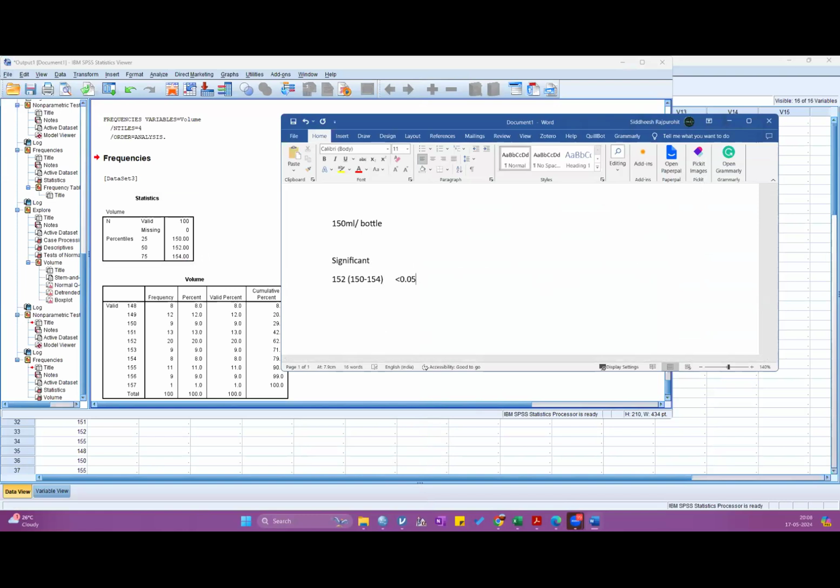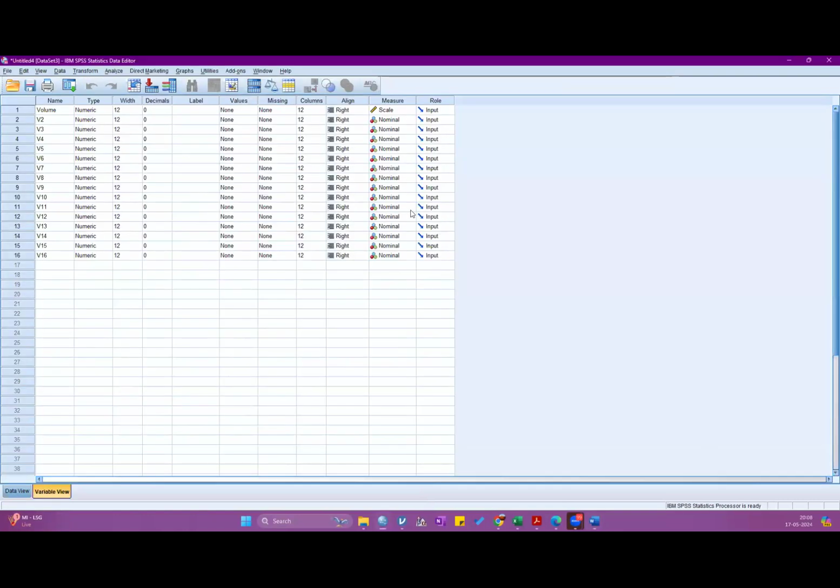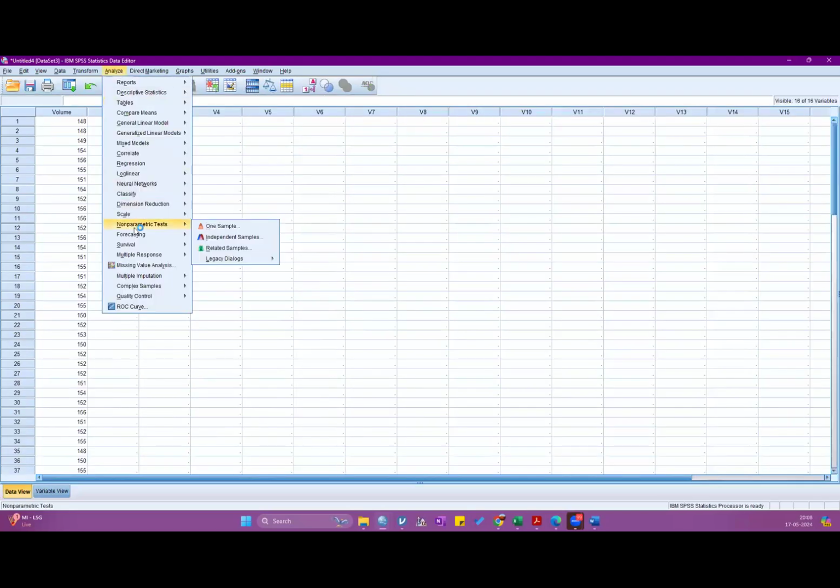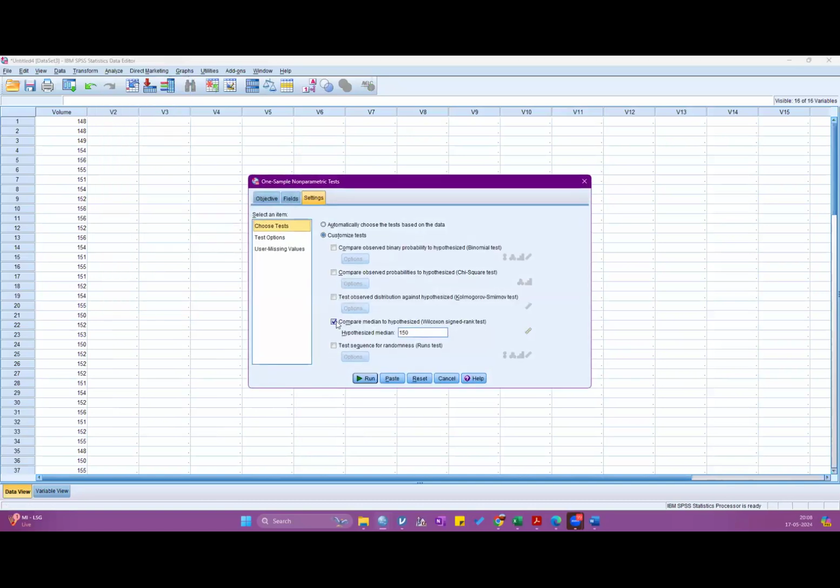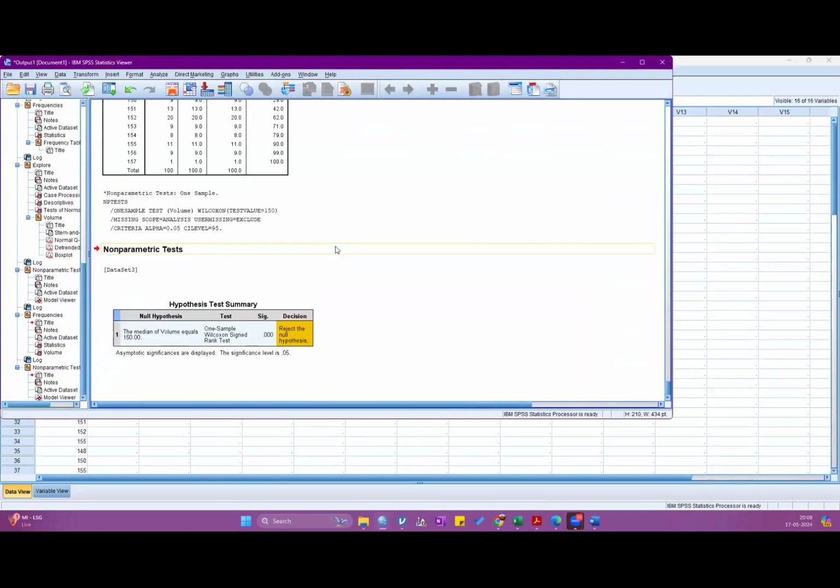Correct? Bala has sent some picture. Okay, Bala. What you can do is come to the variable view and check this part. It might not be in the scale part. So change to scale. Again, data view, click on analyze, click on non-parametric test, one sample test, click on this part, done, write 150, then run the test. Done, Bala? From the quartile part. Yes, Vaishnavi, doing.